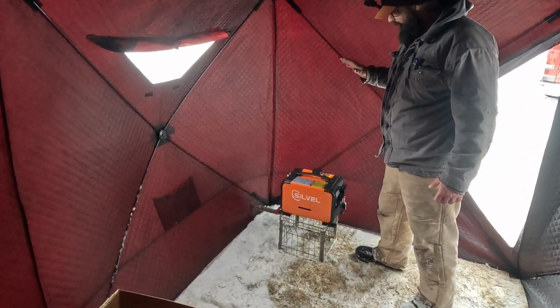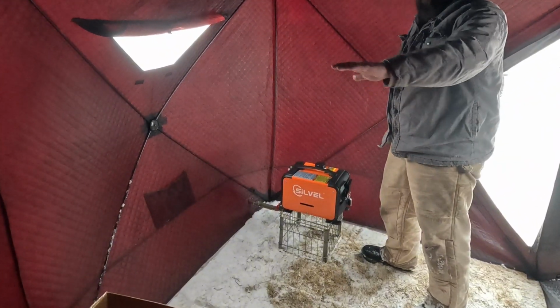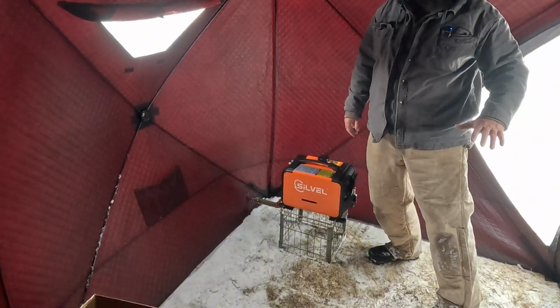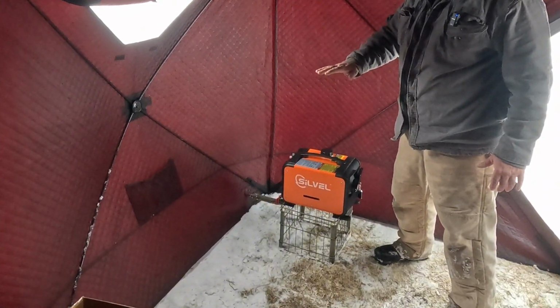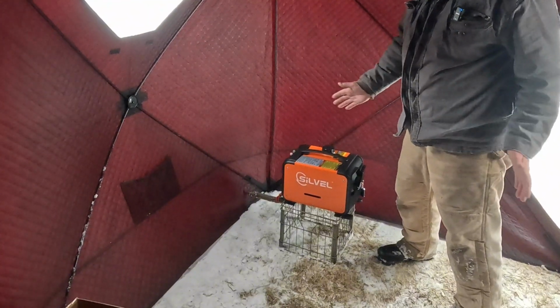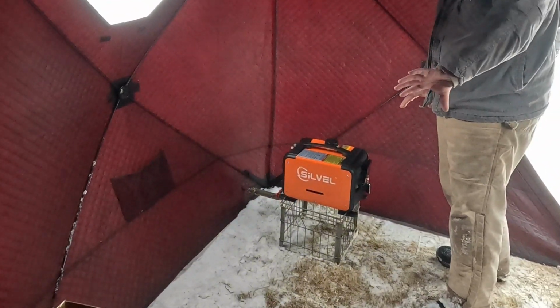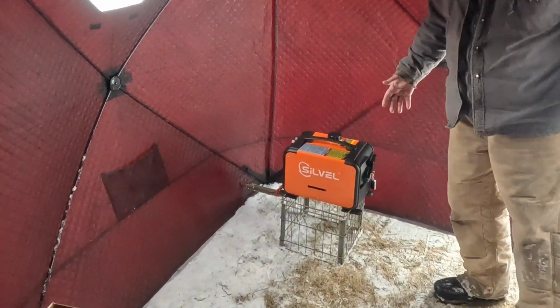Anyways, I think what I want to do is, last time we ice camped in here, I had one cot which I slept in back there. My friend Bobby was on a cot on this side, and Thomas Nuge from Knives by Nuge was on this side, and they were away from the wall a little bit because we had the buddy heater right here, so they were tucked down that way. So there was space here, and this is the door we used in and out.